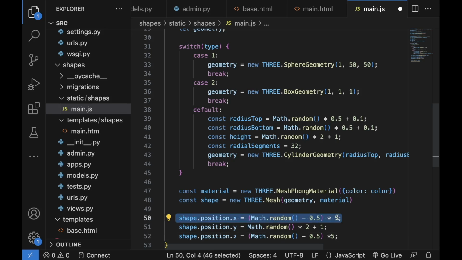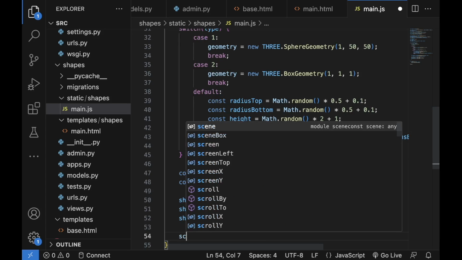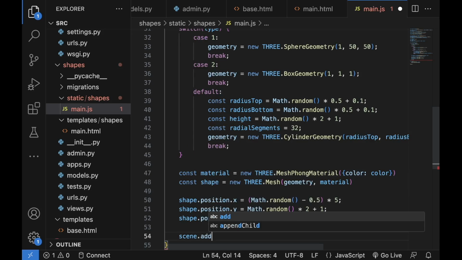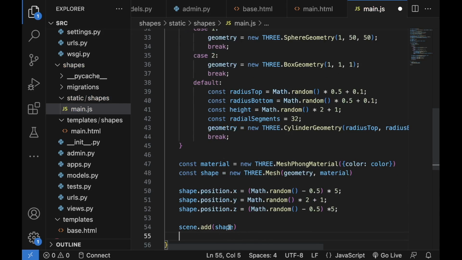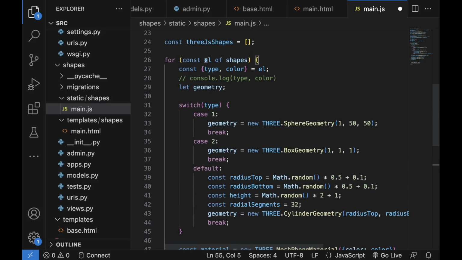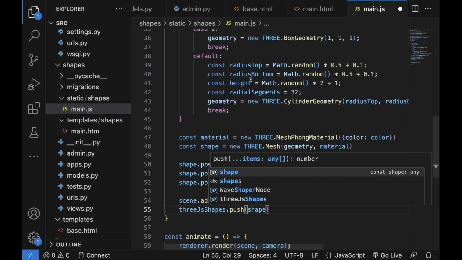All right, and finally, what we need to do is to add this shape to the scene. So let's write scene.add our shape. And we also want to add this shape to our Three.js array. So let's write threeJsShapes.push shape. Okay.